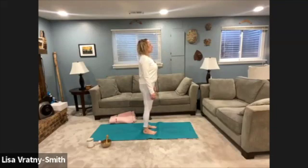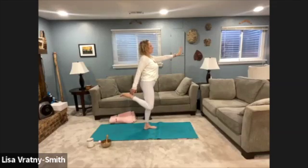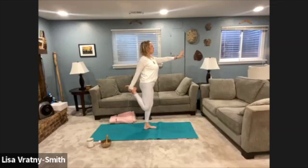Finding a focus spot for your gaze, we'll shift the weight to the left leg. If you're using the wall, you can bring that left hand out, put the hand on the wall. We'll bend the right leg behind us, either holding it with the strap or taking hold of the ankle or foot, either on the outside or on the inside. Doing it on the inside helps to open up the front of the shoulder a little more if that's what you need today.